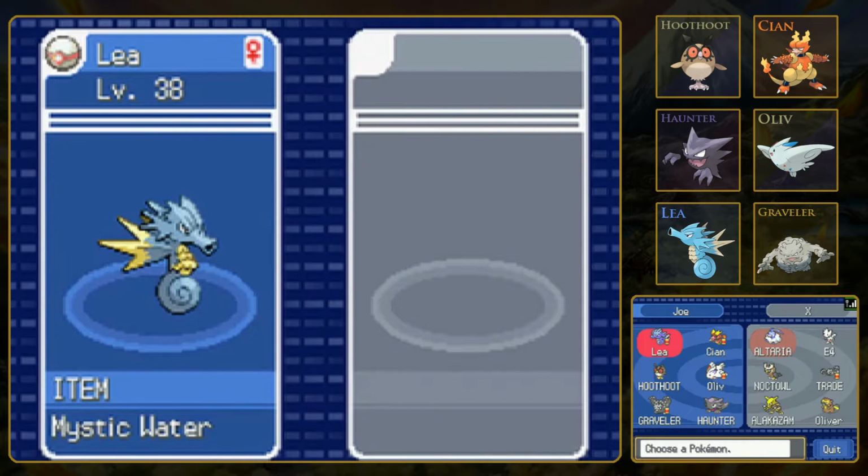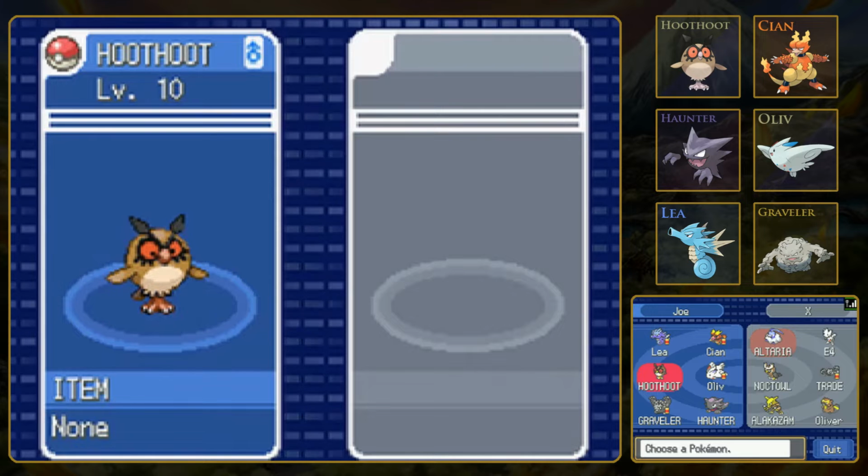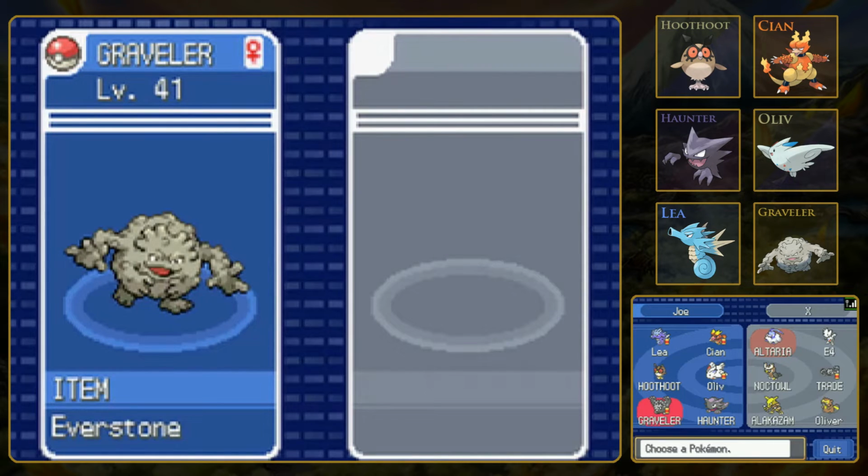Alright, so there on Joe's side, you can see that I have brought our Graveler and Haunter with us. Graveler is currently holding an Everstone. Like I said last time, that's so when I trade him over to X, he doesn't evolve, but he'll evolve on the way back, where we can actually see the evolution. And I have got this down to, I think, the minimum number of trades we need to do to get done everything that needs to get done. So let's go ahead and trade, and I can always talk while I trade.